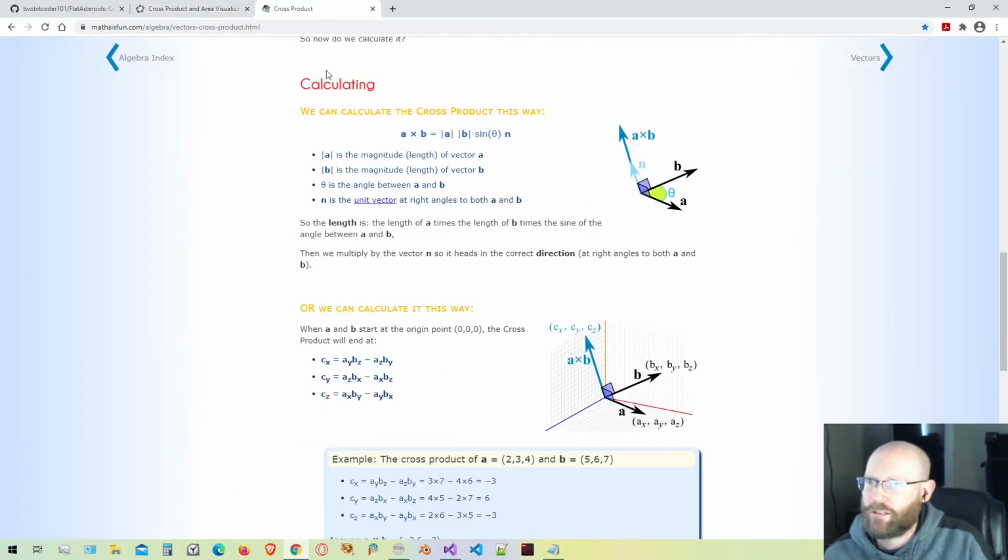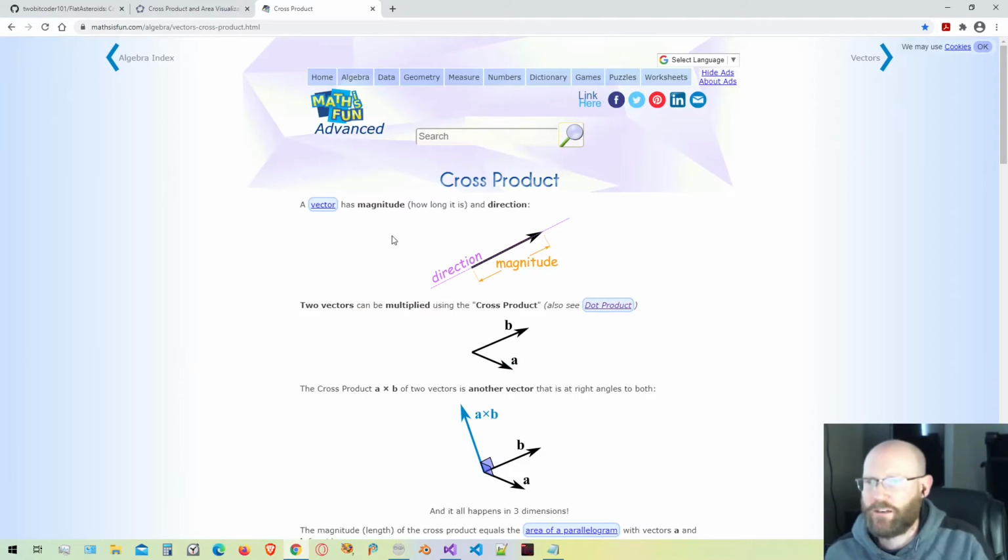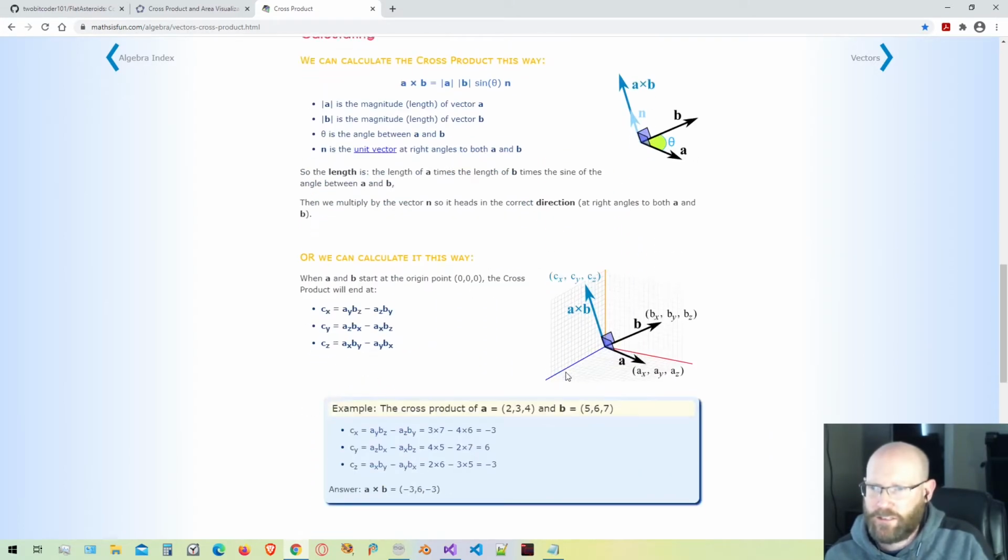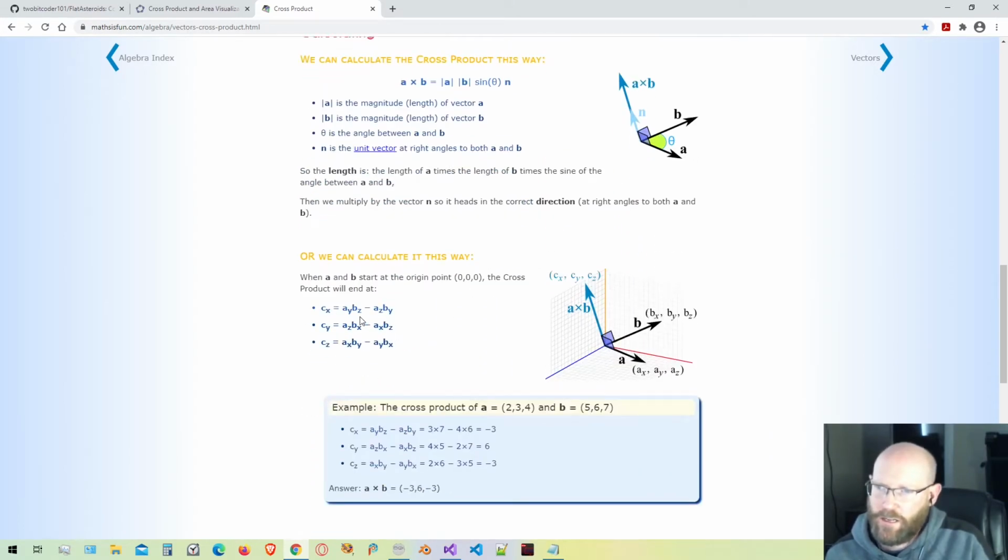In fact, let's bring up this other page here. This is information here about what the cross product is and how to calculate the cross product. And if we scroll down here, you can see how it is actually calculated using vectors. When you calculate the cross product, here's how you get the x, y, and z components. In 2 dimensions, the x and the y are going to go away because our z component is always 0. And so all we're left with is a z component.